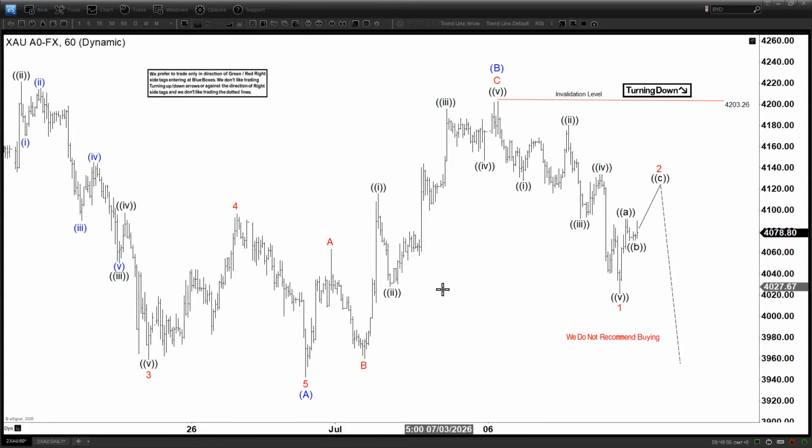Today, chart of the day, we're going to be looking at gold, 60 minutes time frame. We can see right here, we have started to turn lower again after finishing the rally that we call wave B here. So now we are looking for a select down. This is the A, and eventually it has room for more downside as long as we don't break above 4203 again. We could potentially break below 3942.